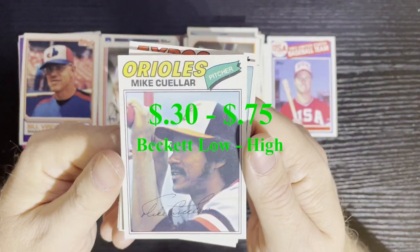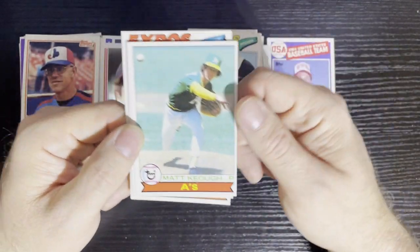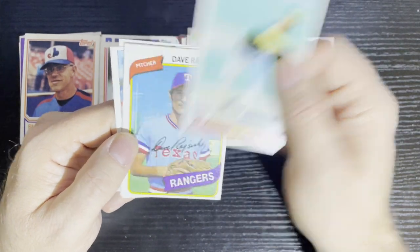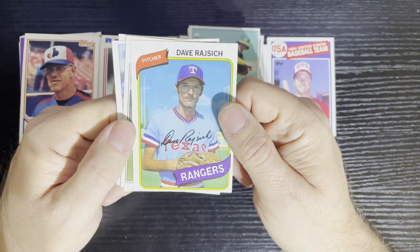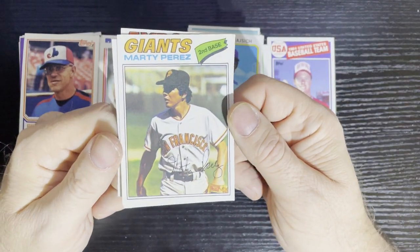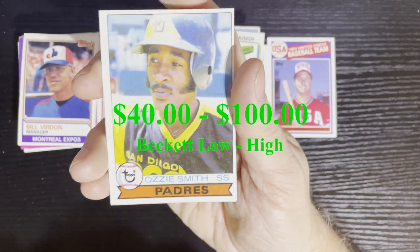And there is 1977 Mike Collier from the Baltimore Orioles, '77. We got Matt Keough there on 1979 from the Oakland A's. Dave Roberts from the Texas Rangers on 1980. After that, I got '77 Marty Perez there from the San Francisco Giants. And boom!